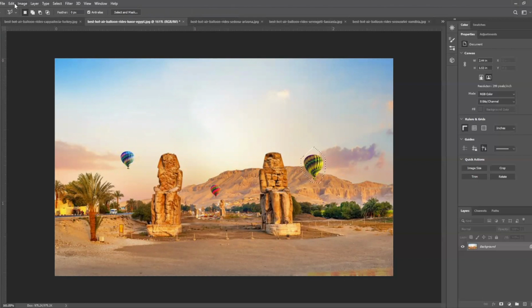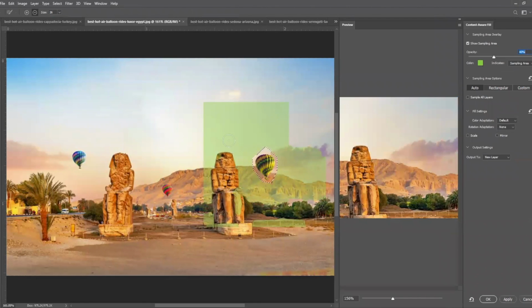Now I'm going to go to edit, content aware fill. And so this is telling you what it's basing that off of. And this looks already much better. It gives you a nice preview, but you generally don't want to take things that aren't part of it. So it did a good job of not having all this selected, but you can always deselect some of these areas because you don't want to blend with some of those elements, but you do want to blend with these other parts.